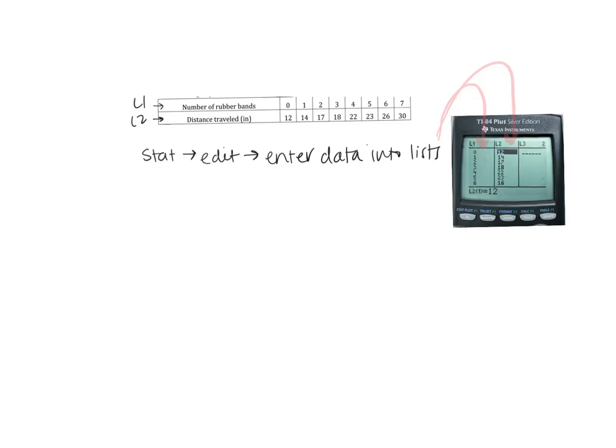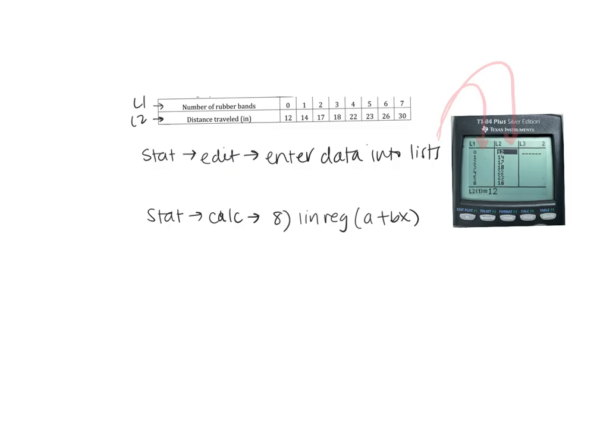After that, we are going to exit and we are going to hit Stat. We're going to tab over to Calc. And we're going to head down to option 8, which says linear regression, a plus bx. I know you see option 4 looks similar to option 8.